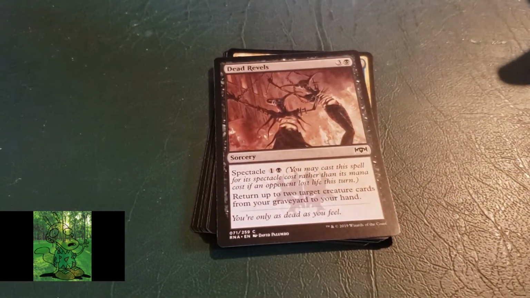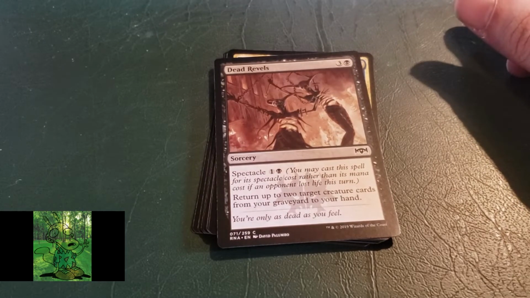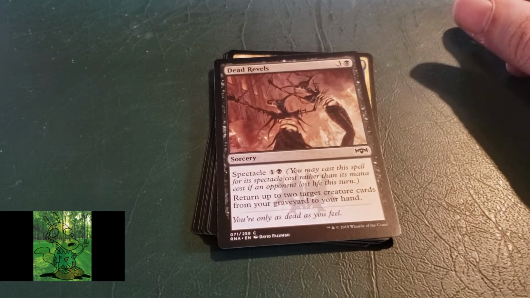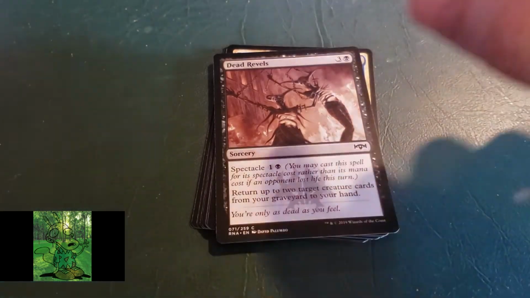There's a sorcery, spectacle. Okay, you may cast a spell for the spectacle cost rather than the mana cost if an opponent lost life this turn. Okay, return up to 2 target creature cards from your graveyard to your hand. I like that. All right.